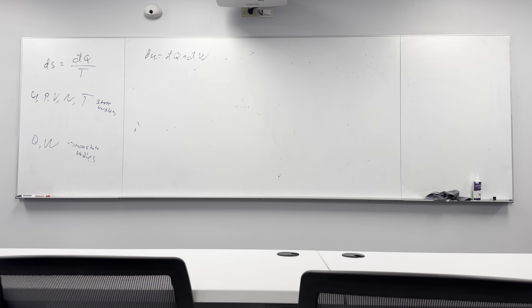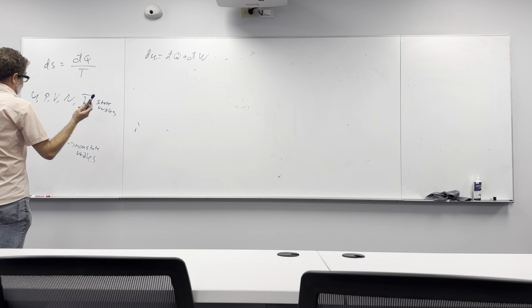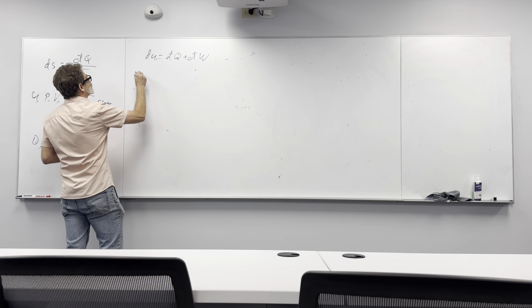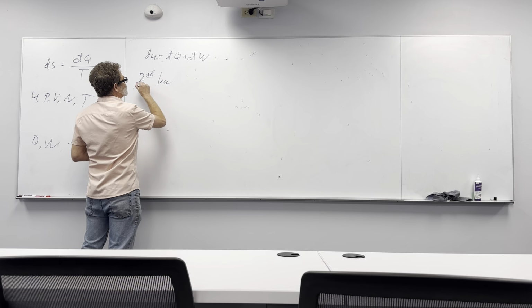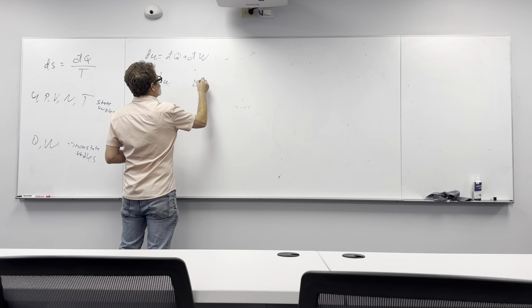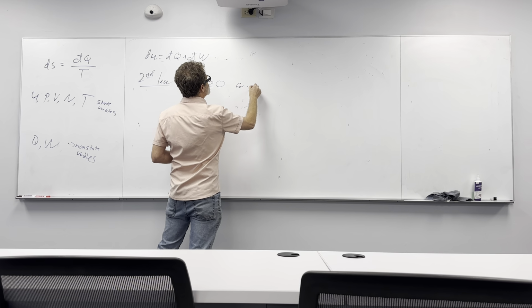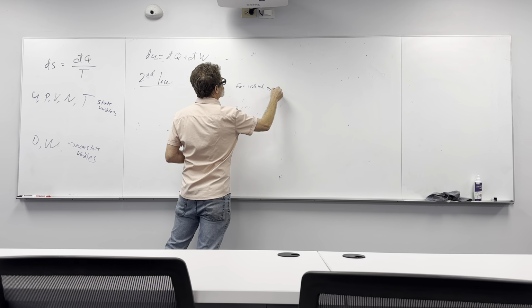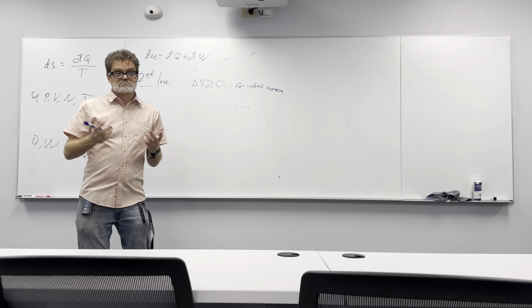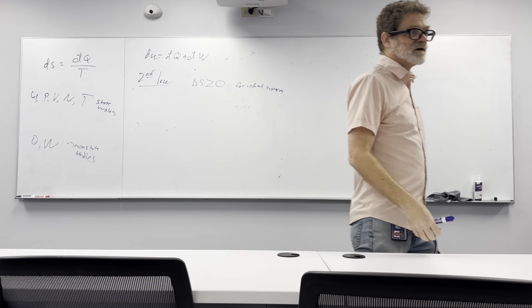Is that the only law of thermodynamics that we need to know for this test? I think it's the only one we talked about. Yeah, we're doing the second one right now, in just a minute today. And the other two are easy. There's 4 of them. Let's just lay it out. Since we're at it, the second law of thermodynamics tells me that delta S is greater than or equal to 0 for a closed system. So entropy is going to increase. That's what it's telling you. That's the second law.